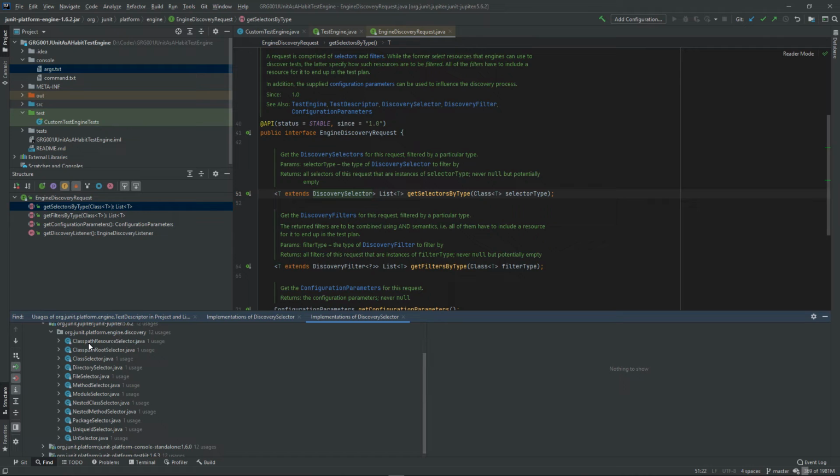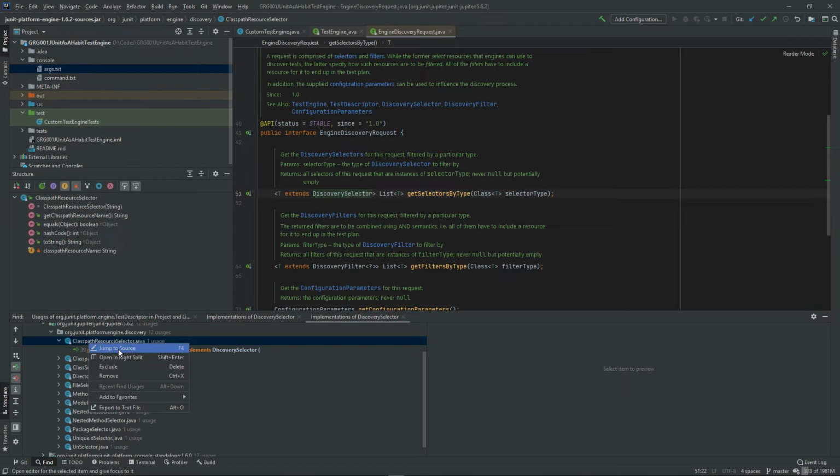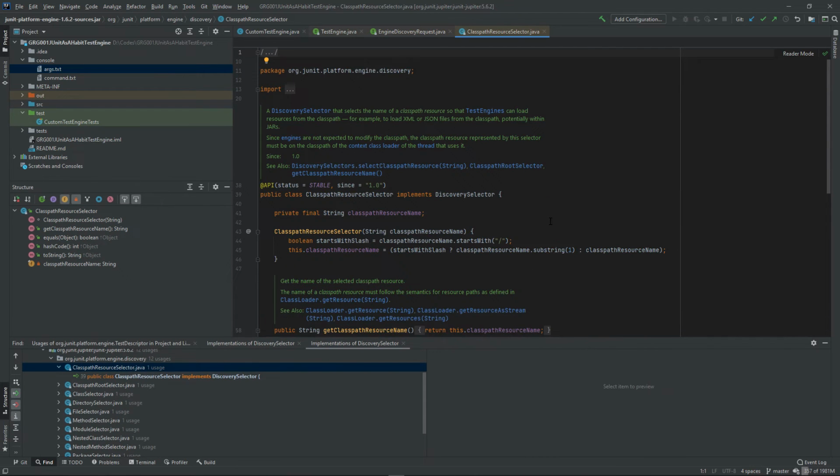Right, so we have a class path resource selector. Let's do it more conveniently. Well, it basically selects the name of a class path resource, and the test engines can load resources from the class path: XML, JSON files, etc. Files within jars.